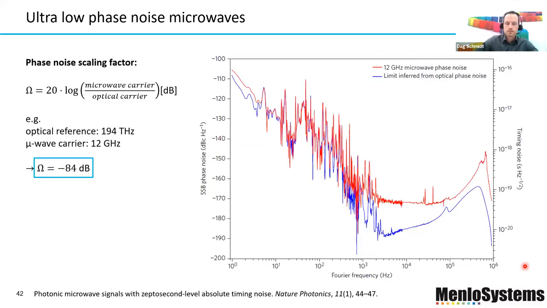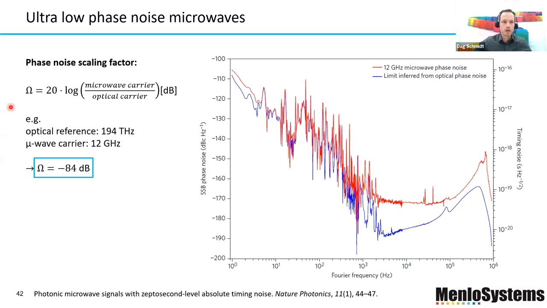Okay, so now how does this look? Again, we want to quantify the phase noise by doing a single sideband phase noise measurement here. And you now have to know what I also tried to explain in the first webinar. The clue about the thing is that you already have a very good optical reference, so the phase noise of your optical reference is already very good. But if you down convert this with a frequency comb, it is down converted with the mode number index n to the power of 2, so with n squared.